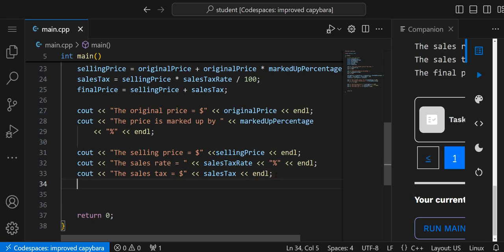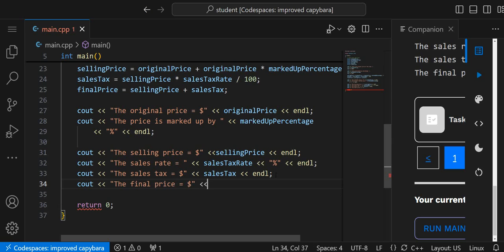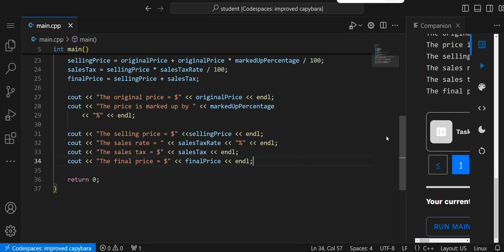And we'll type out the final one, give you a break on that one. So, the final price $. All right, let's look at this, Ctrl minus, to see the whole thing.